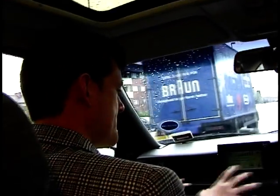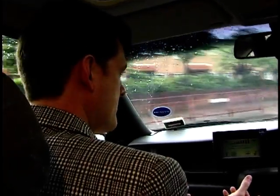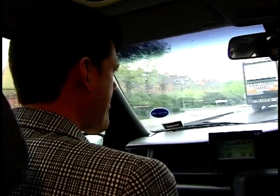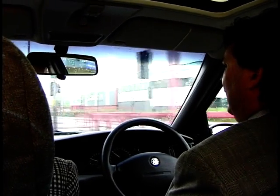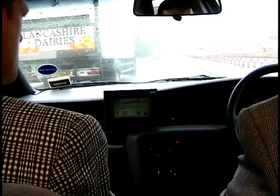So at the moment, she's tapping into your database. Yes. And she's looking for the nearest petrol station for us to drop off and pick some petrol up. That's right. What other facilities are there on offer, apart from petrol stations? Emergency services? There's the emergency services also. Everything can be done via the central station. If we were to need assistance regarding the police in a road rage situation, by pressing the distress button, that gets us through to central station, they can contact the police, they can give them our location, and they can give them our situation, basically.